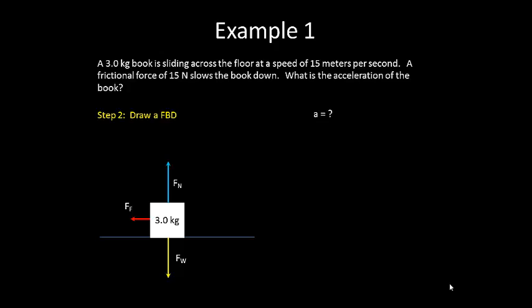So if the book is sliding to the right, then our frictional force will act to the left. Since we're looking for the acceleration, we know it's going to be in the x direction. We're going to pick that as our direction of motion. So the net force in the x direction should just be equal to negative the force of friction. Note that when we put the force of friction down, the force of friction is going to be a positive value, and we will indicate the direction with the negative sign. So mass times acceleration should be equal negative force of friction, and we get 3 times a is equal to negative 15, or the acceleration is negative 5.0 meters per second squared.